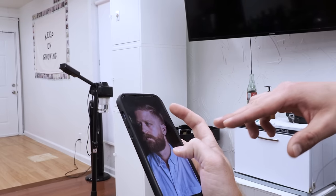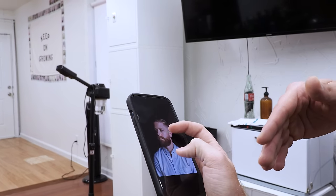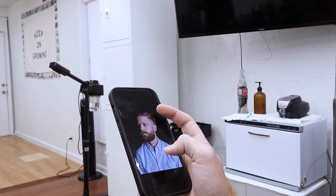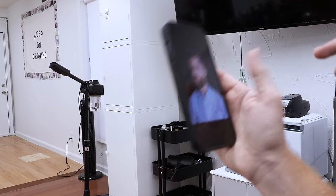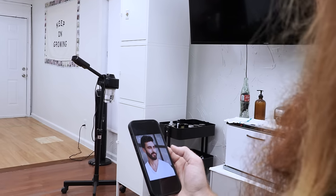Okay, so this one's gonna be a little bit more grown in, as you can see, where the other one in the first picture you showed me is definitely gonna be around a 3 to a 4 guard, like what I have right now. Yes, I want what you have. You want what I have? 3 to 4 guard. That's what I used to use when I would trim. I'll start with a 4, and then if you want to drop down to a 3, we can do a 3. Awesome. Absolutely. All right.